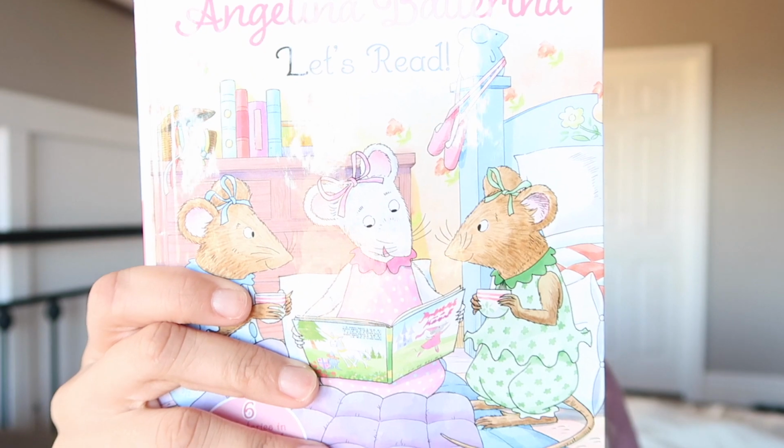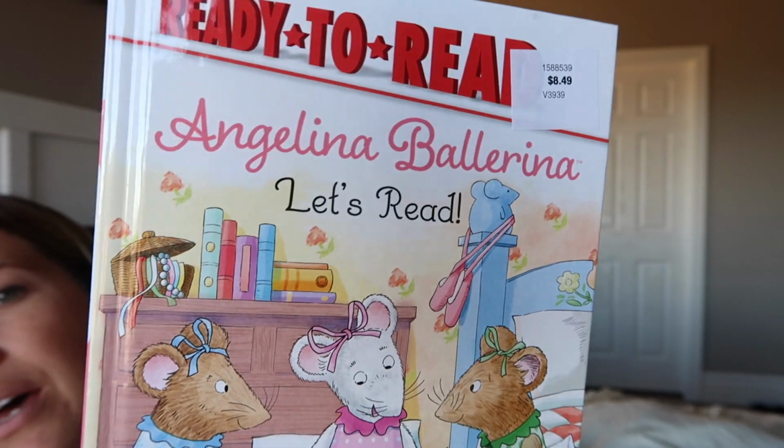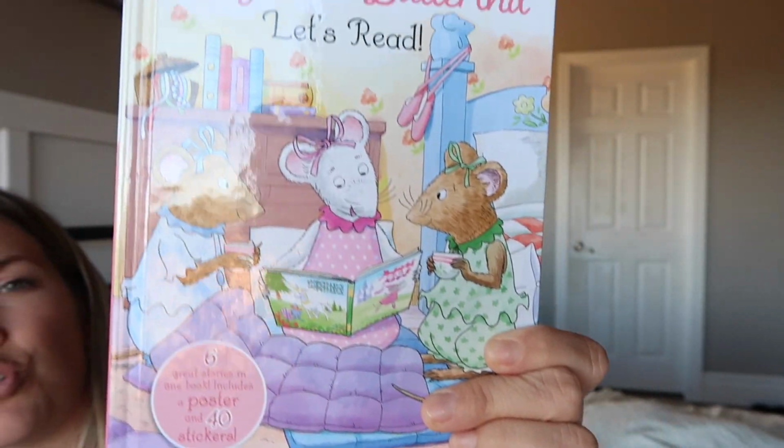It just gives them that little extra motivation to try to read the word, and it's different, so it's not the same thing every day. It adds a little variety to your school day, and it's fun for them to do something out of the ordinary. Another thing I like to do is get them readers based on characters that they already like, like shows they watch. We have some Paw Patrol ones. I like to get them readers with what they already like, because then they're excited to read it.